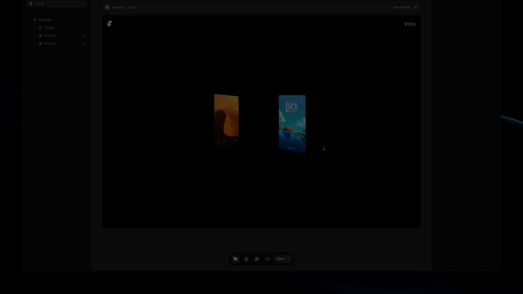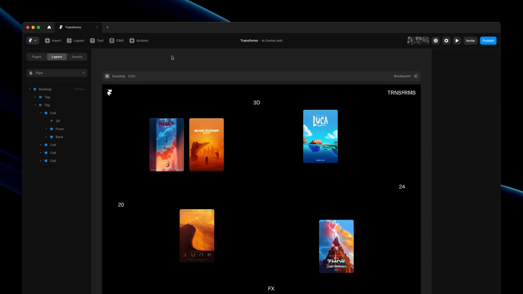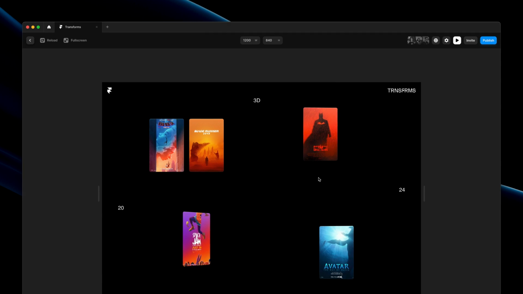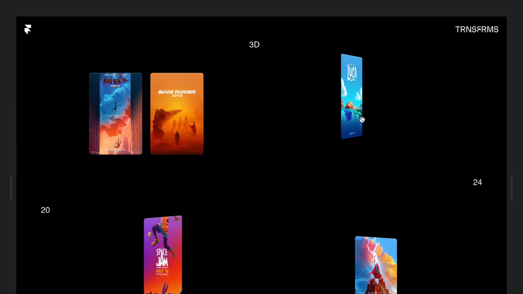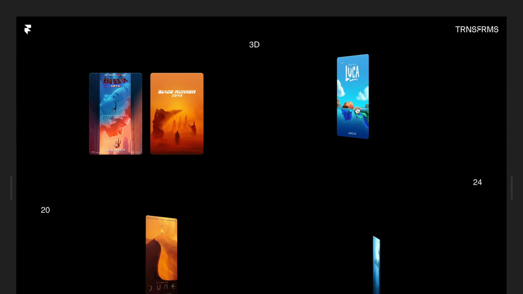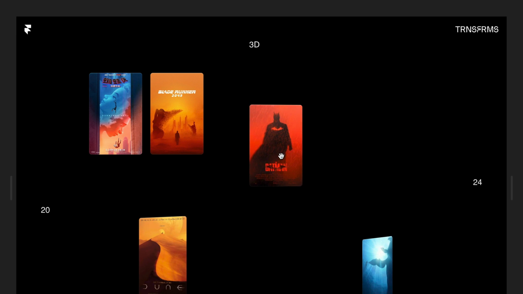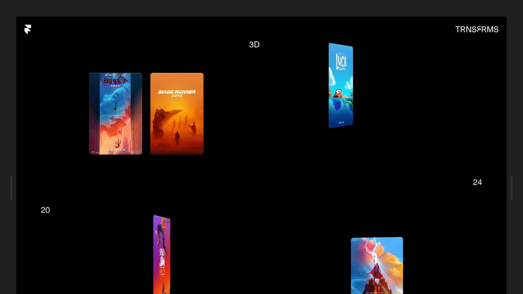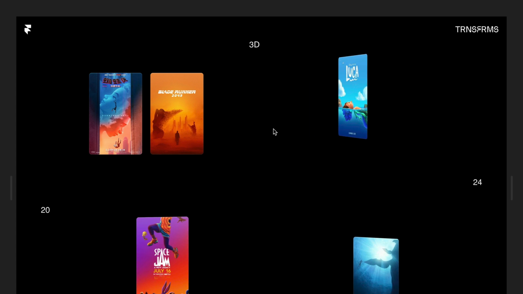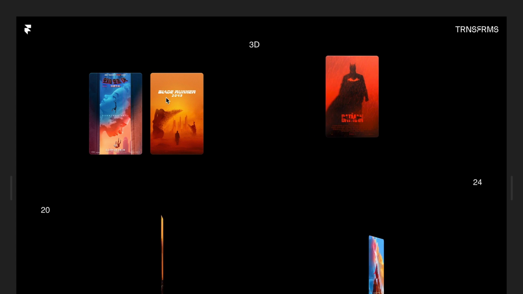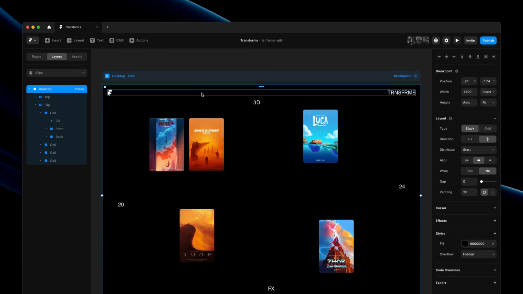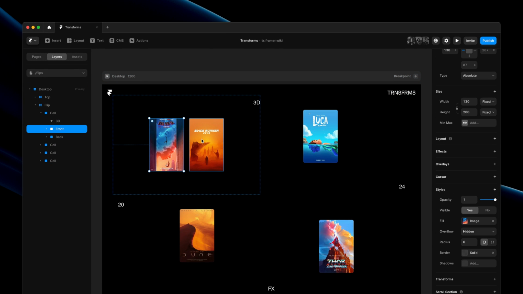Next, let's look at animation in more detail by recreating a card flip animation. I'll first give this a preview to show you what we're about to make. We're going for this card flip effect that seamlessly switches between two different images, is rotating in 3D space, and is draggable by using layered effects. We'll start with these two images. This will be the front side, and this will be the back side.